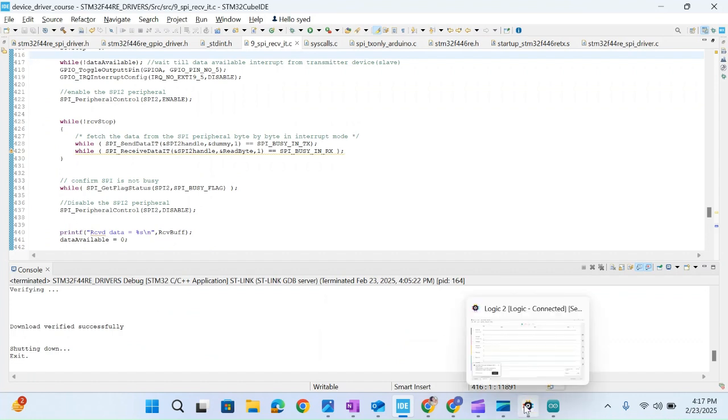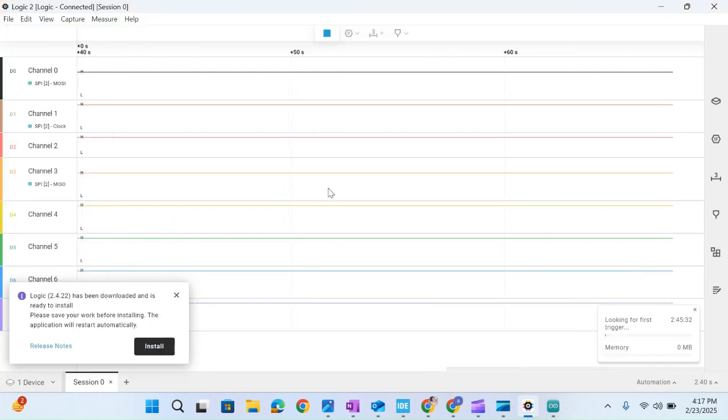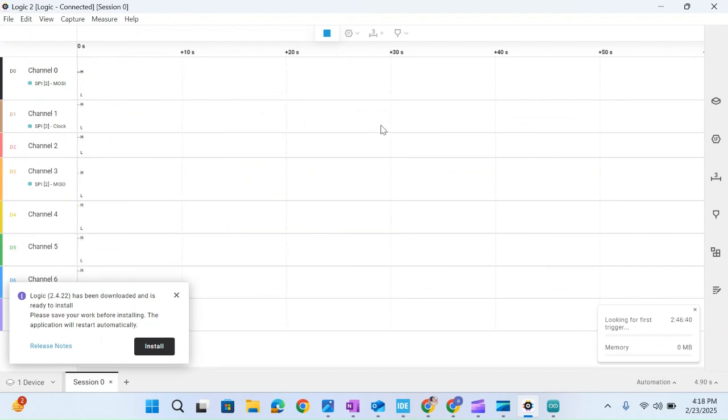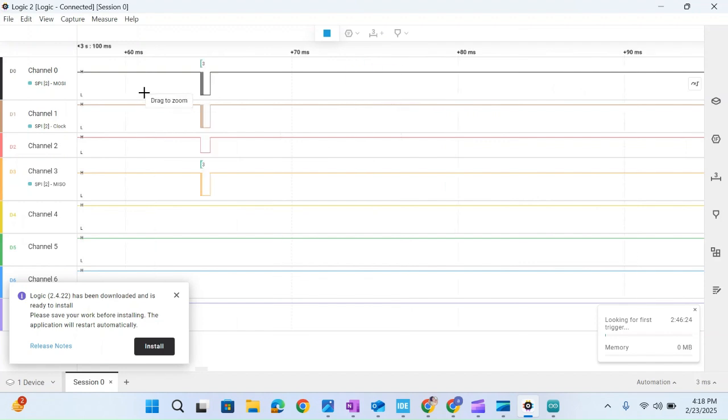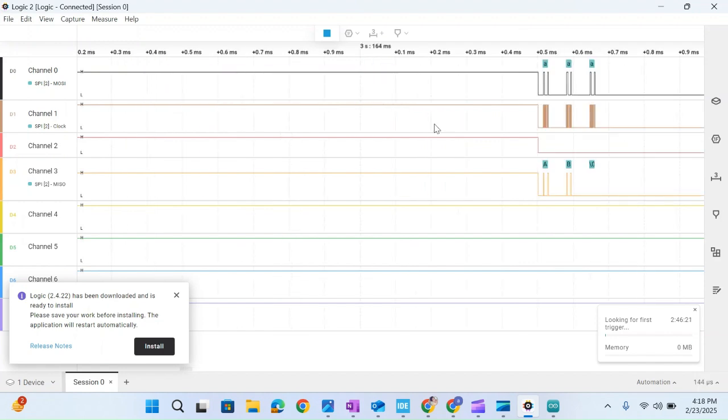Let's go into the running mode once, rather than being in debugging. Let's run. I have run the code and sent the same AB string. Let's start fresh. Now I am pressing the button. Okay, now when I press the button for the first time, I received some data. Let's see, that should be AB.